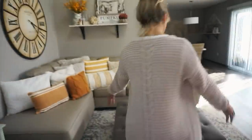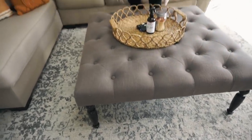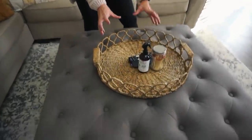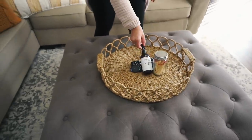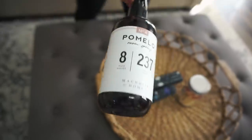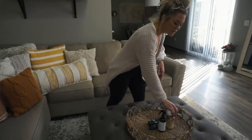This little ottoman I've had for 2 years now. I got this from TJ Maxx, actually, and it's seen its better days, but we're making use of it for now and possibly gonna get a different coffee table in the future. But I don't have a whole lot on here because I moved everything that I had in here up to this piece over here, which I'll show you guys. I do have some room spray from Target. If you've never had this room spray, it's absolutely phenomenal. We have it in our kitchen and in a couple other spots too. It's amazing. It's by Chip and Joanna Magnolia. And just some little matches here.